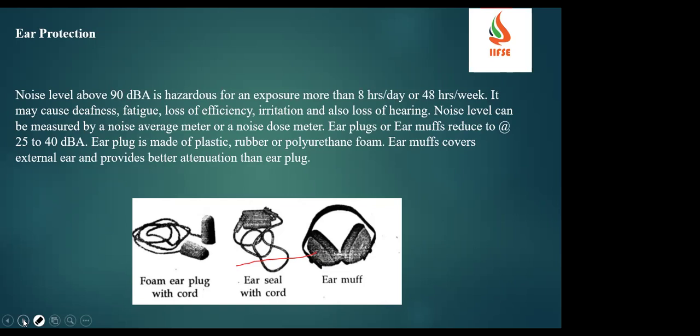So comparatively, earmuffs are more effective than earplugs at reducing noise. This noise can be measured by noise average meters or noise dose meters. The average meters monitor continuously. They can give hours of duration or monthly data or weekly data. Dose meters show the immediate day's data.